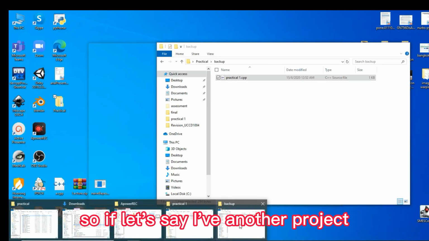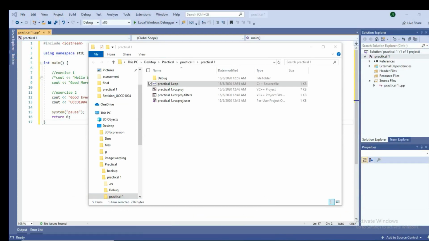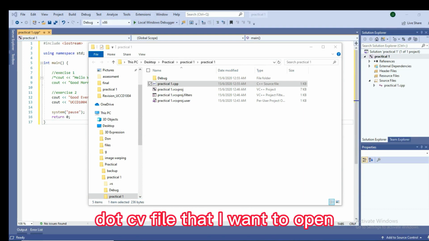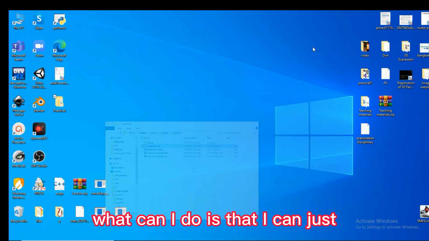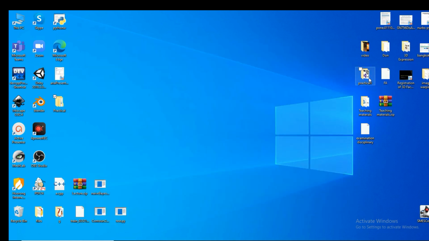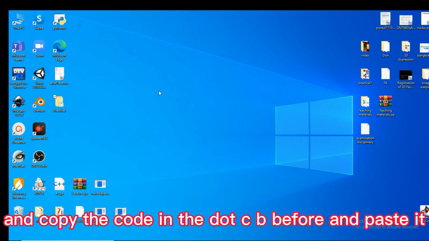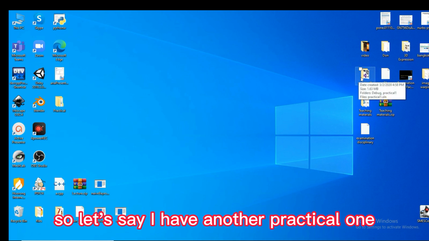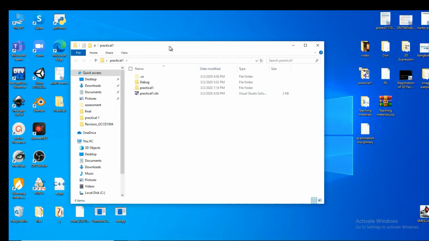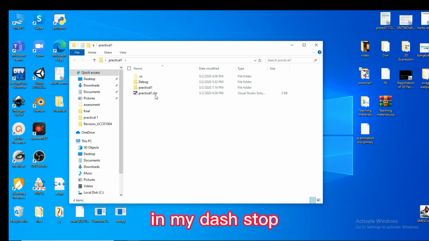So if let's say I have another project .cpp file that I want to open, what I can do is just open the .cpp file, copy the code in the .cpp file and paste it. So let's say I have another practical one in my desktop.